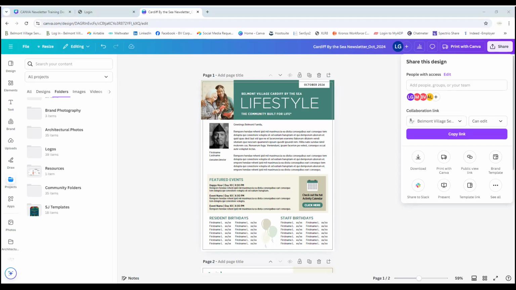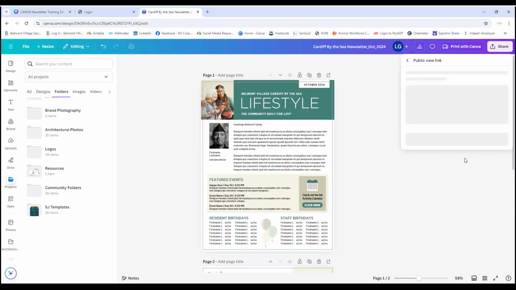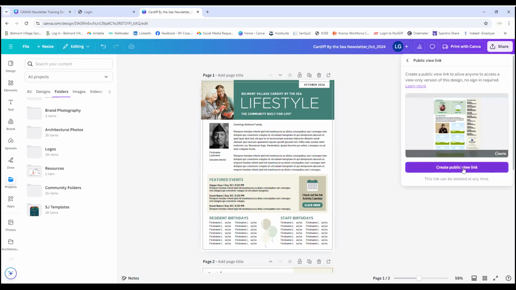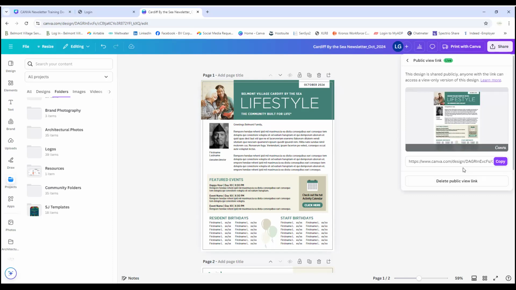Thanks. And then real quick, Sam, since you're talking about links here, at what point do we use the public view link? I know that's what we end up using in the e-newsletter, but isn't this the link that usually goes into the e-newsletter request? Yeah, for the form, they'll submit that link. Then once we make all of our changes, when we send the approval email out and in HubSpot, we use the public view link.